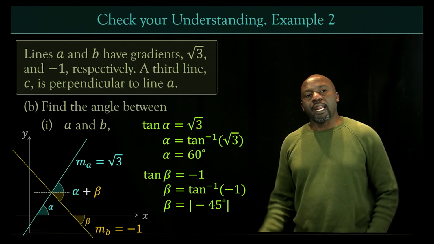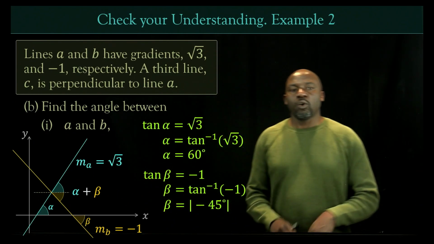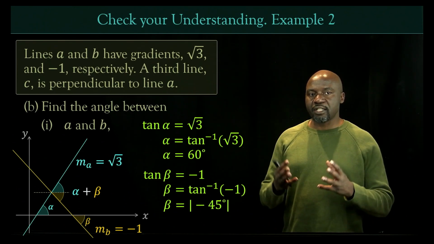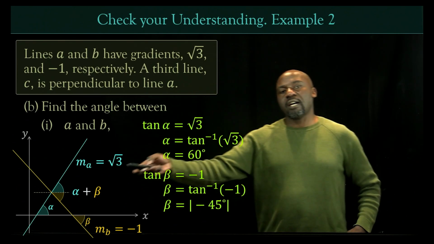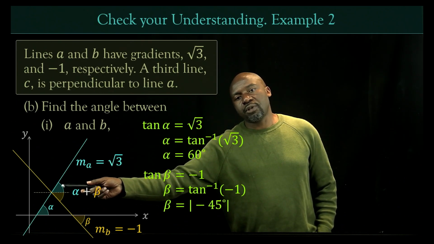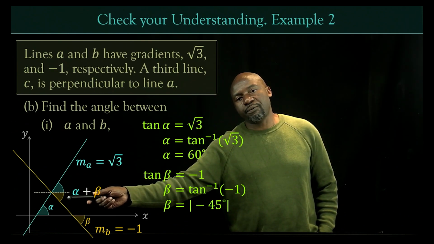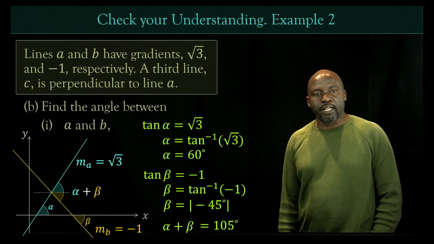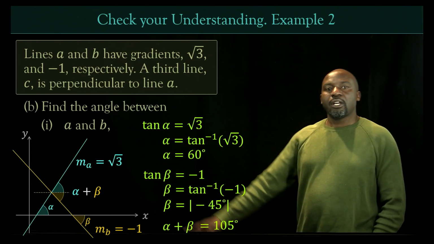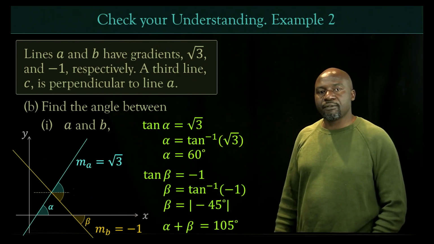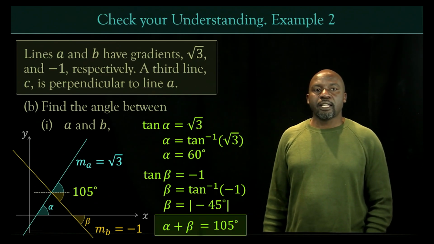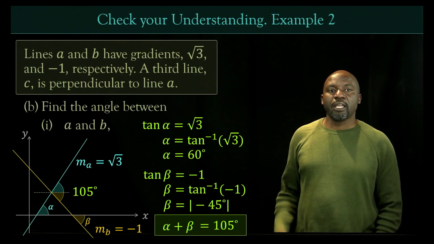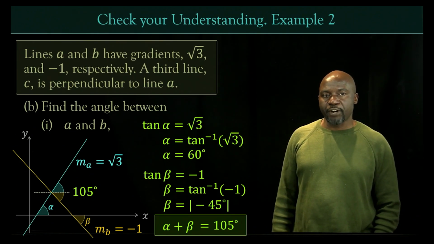There, like that. And I'm putting those two lines to indicate that we are not interested in the fact that it is below the positive x-axis. We are just interested in the value, which is 45. And so the angle we are looking for must be equal to 60 plus 45 there. Okay. For that reason, alpha plus beta is 105. So I can remove that and put 105 there. Okay. And that is the angle between line A and line B. Very, very straightforward if you have done basic trigonometric ratios.